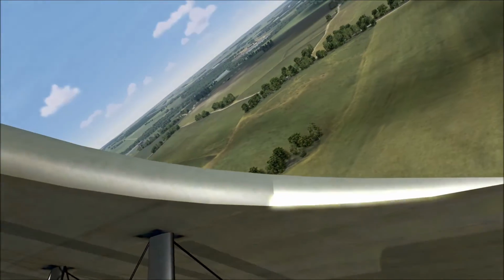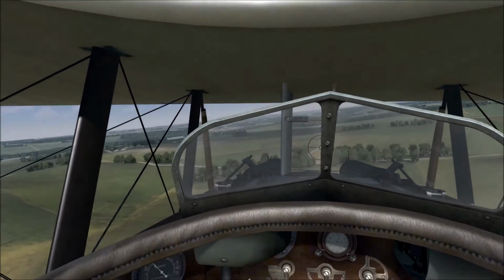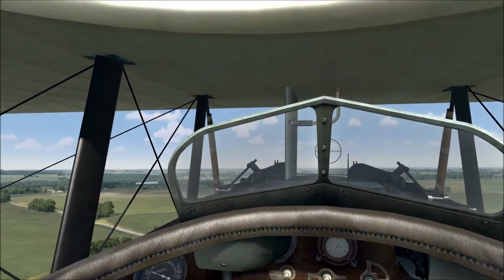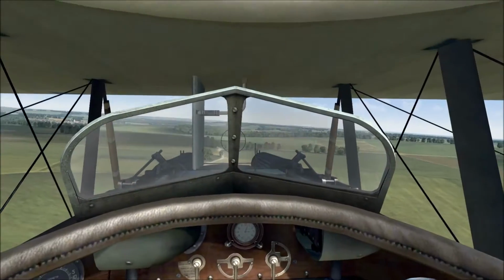Now let's come back around and land. Pretty much the same thing as the D5. We're going to come back to idle power and find that nice little sweet spot. We're going to pull our nose up to drain a little bit of our airspeed so we get a nice little descent, and then drop our nose just a tad to maintain that descent.